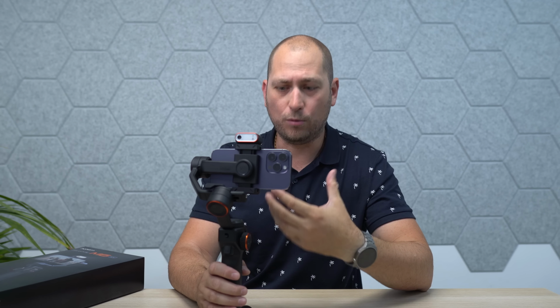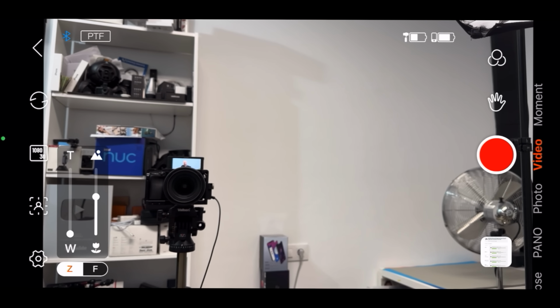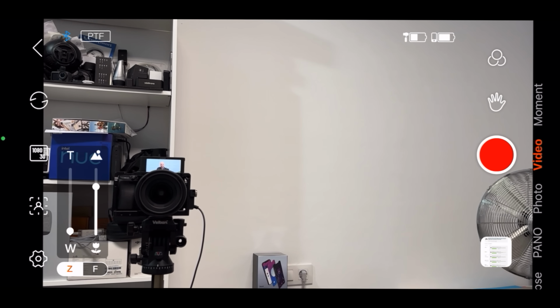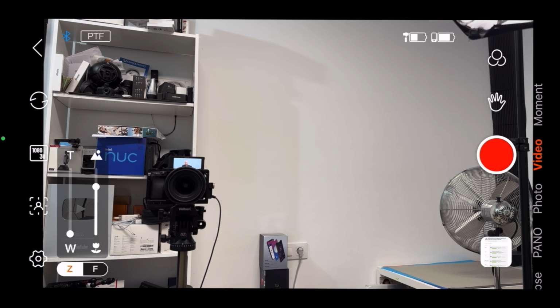Okay, so I also wanna show you the Hohem Joy app very quick, just so you can see how it looks. So of course, if you're using the app, you do have more functionality with the buttons on the gimbal. So for example, from this wheel that I mentioned earlier, you can focus. So you can focus on closer subjects, on further subjects. So if you want fixed focus, you can use that wheel. Then you can zoom in with another button on the front of the gimbal. So that could also come in handy. And of course, we do have a variety of modes available here.